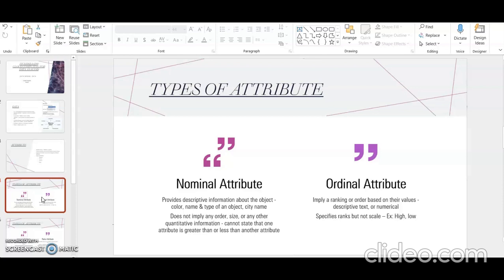The fourth and final category is the ratio attribute category. A ratio attribute implies rank, order, and magnitude about a natural zero. The ratio attribute category uses numerical attributes, and addition, subtraction, multiplication, and division make sense, as the values are absolute from a natural zero. If we are measuring speed in miles per hour, an item at rest is at a natural 0 miles per hour, as it is not moving. Therefore, not only can we say that 50 miles per hour is twice as fast as 25 miles per hour, we can also say that it is greater than 25 miles per hour. Therefore, we are implying both rank and magnitude.